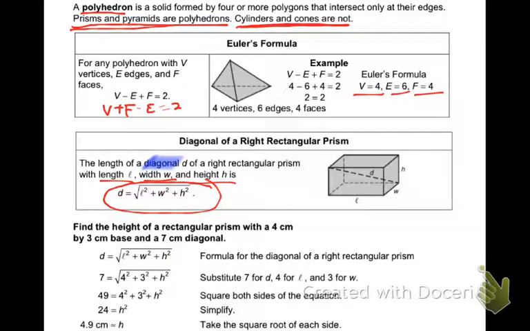Okay, what is that kind of similar to? Who remembers what that formula might look similar to? That's very similar to the Pythagorean theorem. It's actually derived from the Pythagorean theorem, really, just from the way it goes. But that is for the length of the diagonal in a 3-dimensional shape. Okay, and they go down here and show you how you can solve it. This is if they give you the diagonal, and you find another part. So they walk through the examples there. Again, plug and chug, go through the information they give you.